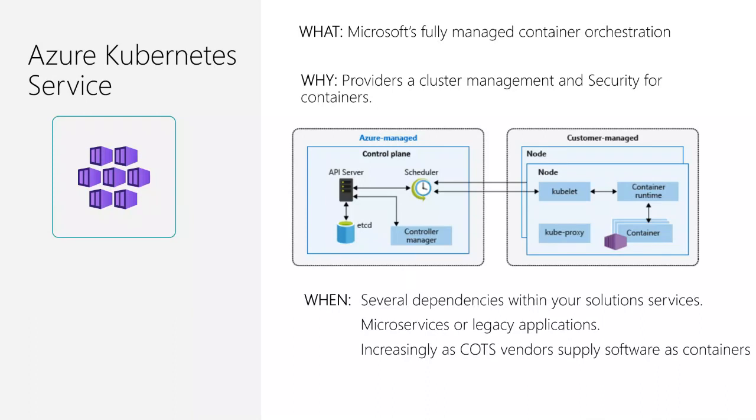So what is Azure Kubernetes Service? Very simply, it's Microsoft's fully managed container orchestration platform. It's Kubernetes, as we might know and love, run and managed by Microsoft. Why do we want to use this? Because all the backend stuff, Microsoft takes care of for us. It takes care of the API server, the scheduler, the controller manager, all those good things for us.